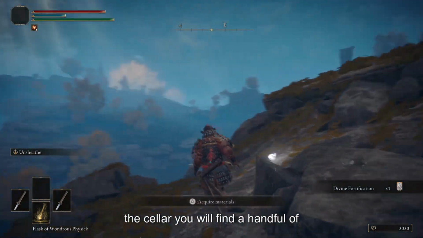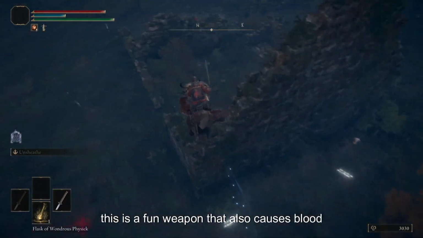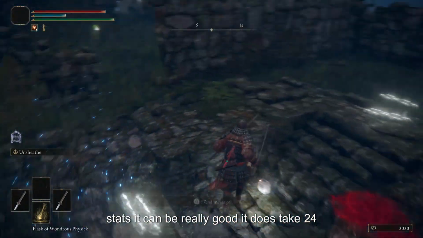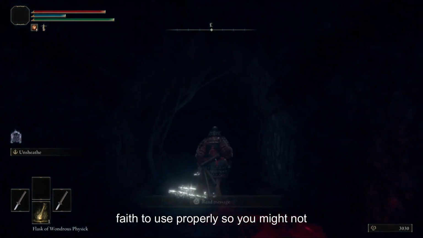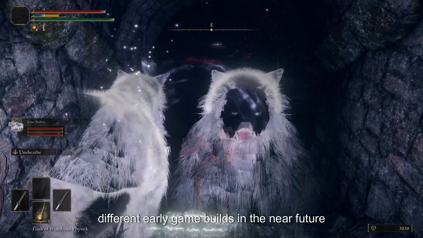In the cellar, you will find a handful of enemies, but the chest at the end has a wing scythe. This is a fun weapon that also causes blood loss, so try it out, and if you have the stats, it can be really good. It does take 24 faith to use properly, so you might not be there yet. I will post a guide for different early game builds in the near future.